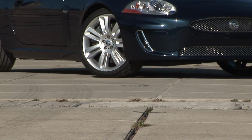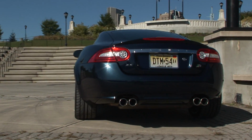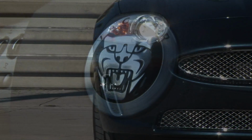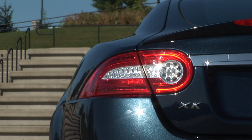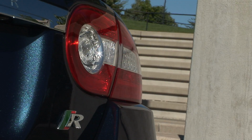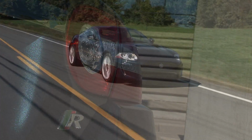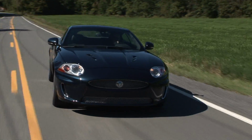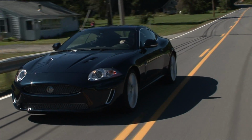If you've been watching Drive Time for any length of time, then you're well aware that I think Ian Callum is a design genius. He hands down pens the most beautiful cars in the world, and Jaguar is the beneficiary. Here's the next generation of Jag's XKR Grand Tourer, all new for 2010, and taking the evolutionary approach to design change. After all, why tinker with the XK's striking shape?